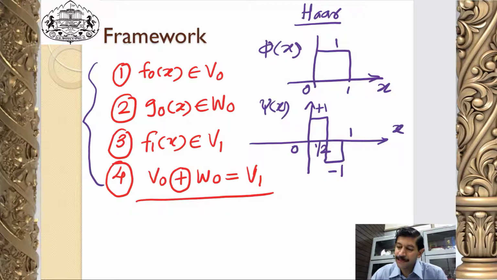You can now clearly see, you can think of phi to be made up of two halves which are 1 and 1. So this is like a moving average filter with a window of 2, and so it's clearly a low pass filter. And as far as psi is concerned, the first half is positive, the second half is negative, so plus 1 and minus 1, so it's a differentiator. So it's clearly a high pass filter.